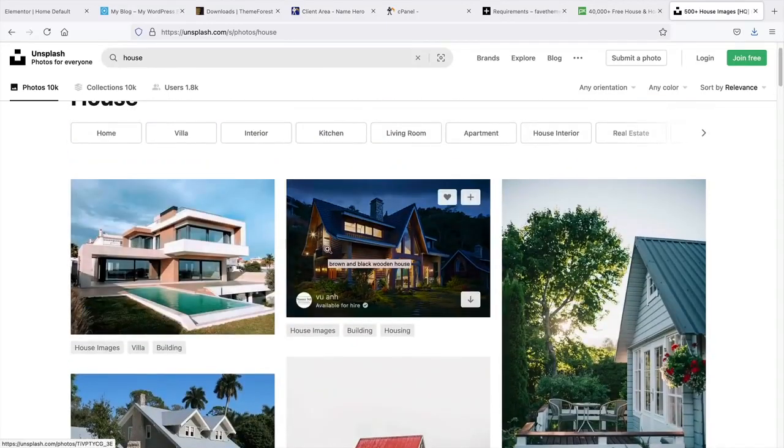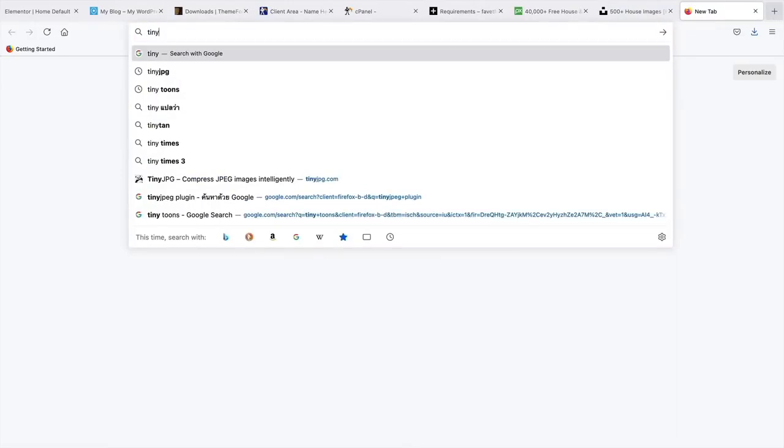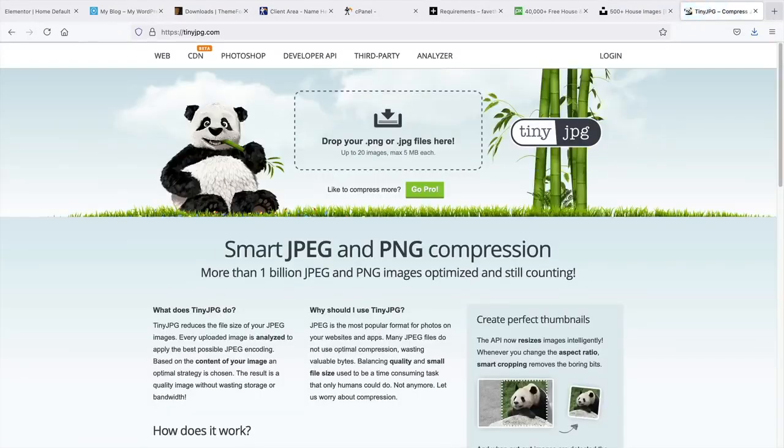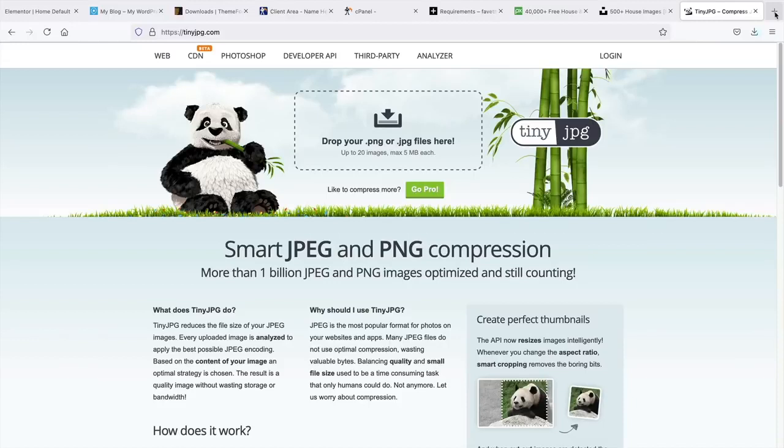Now, if you do decide to use images from this website, I highly recommend to optimize them. Now, there is a free website you can use for all of your images, just to make sure it's running fast. You want to go ahead and go to tinyjpeg.com. So what this will do is that this will shred off all the fat off your images. It's completely free, it doesn't cost you anything, and I highly recommend to do this even if you just take regular images from your own camera phone, because you want to make sure that your images are optimized.